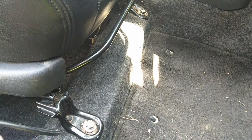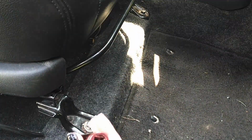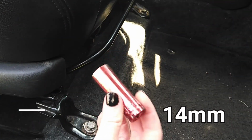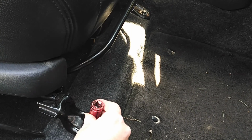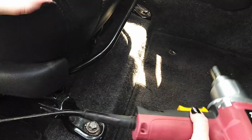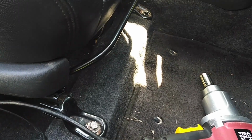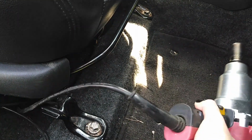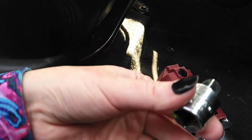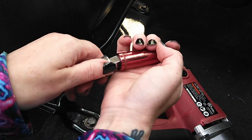Okay, so here's what we're working with. Got bolts in the front. This is a 14. Fits like a glove. Got my impact drill. Really enjoy using that. It's made my life much easier. Got my conversion piece. Very important.